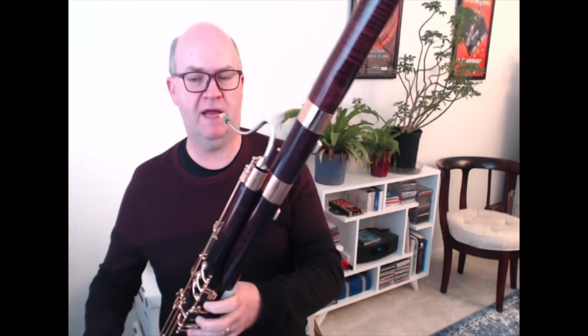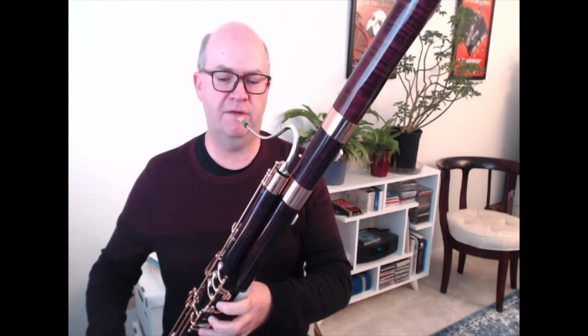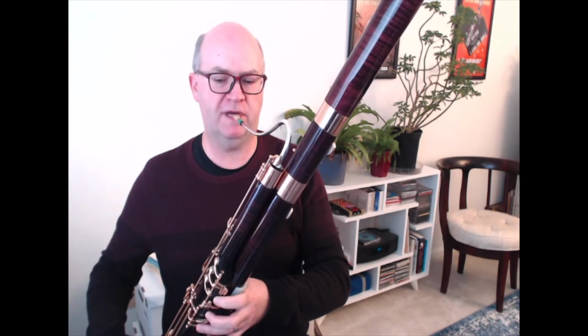Now I'm deliberately making the pinky addition come later so that you can also hear the difference in pitch and in timbre with and without the E flat resonance key. So again, it's really focusing on this motion of the first finger.